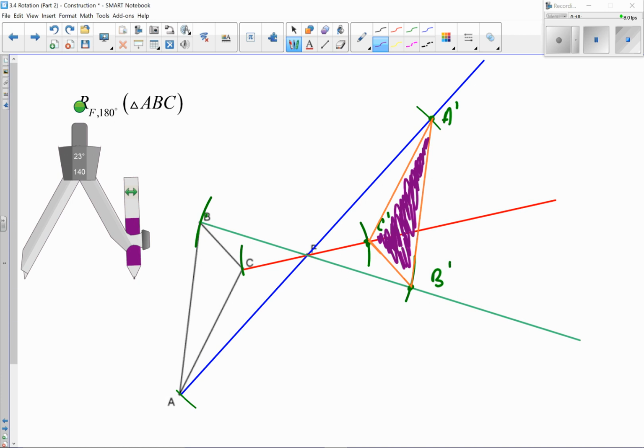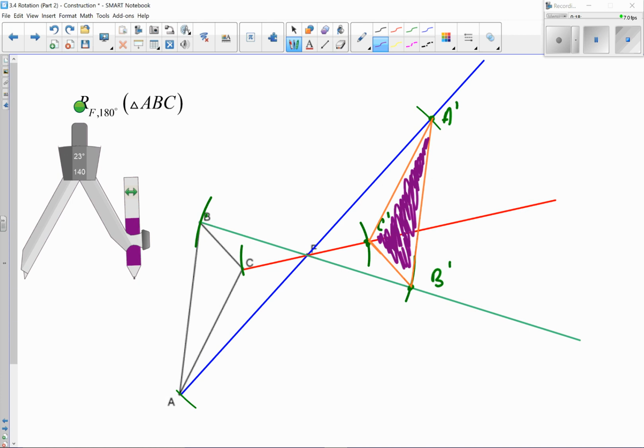And that's going to happen for 90, 180, 270. These are all ones that we can easily do without a protractor because we can easily form those angles simply by creating, in this case, a straight line for the 180. If I wanted 90 degrees or even 270, I just make a perpendicular bisector that goes through that point F, and that would give me 90 degrees in one direction, or 270 is just the same thing as going negative 90 in the opposite direction. So those are ones that we can easily do using just the compass and a straight edge. So these are a little bit more realistic as to what might be on the actual Regents exam.